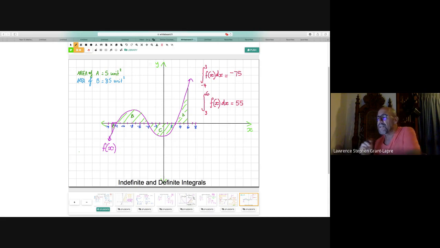Now I've just mentioned up there that the area of A is 5 square units. That looks right. If we take 1 square as being approximately 20, let's just say this is about 20 square units, approximately. Now, let's look at area of B. The area of B is 85 square units. Notice that I have a positive value for both the area of A and the area of B.